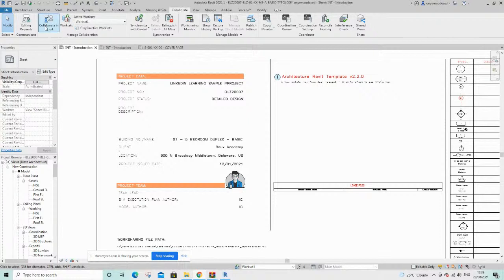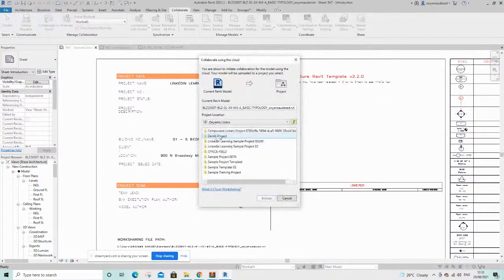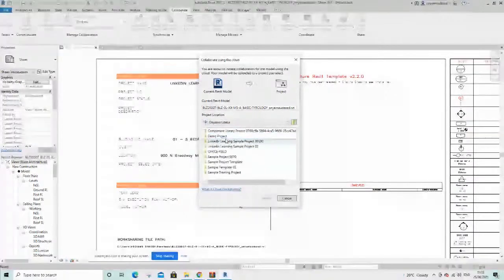So you notice that all I have to do here now is click on collaborate in cloud, right? Once I do this, it will begin to verify that I have an account on the cloud. So you can see the two accounts I have. From here, this is the one I need to open, and then you can see the project I just created, sample project 0070.